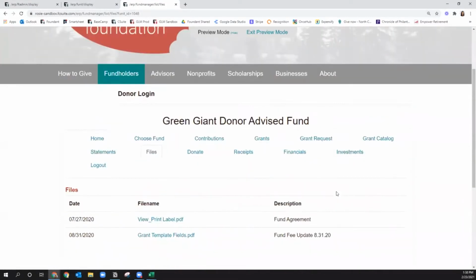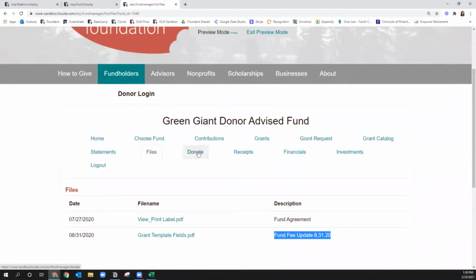This tab will show files. So I'm going to cut in here because the speaker doesn't go into too much detail about how this file tab relates to you, the portal user. Files are where we, the Community Foundation, can upload any documents that you may not have access to already via the other tabs. If we say that we've uploaded a file to you via the portal, this is where you would find that. Okay, back to the video.